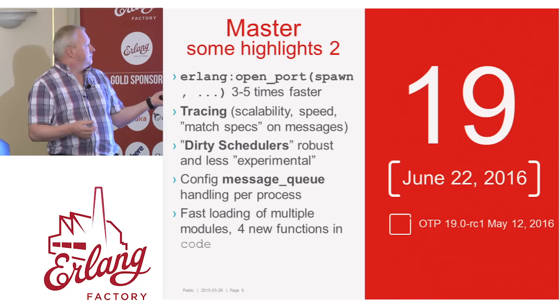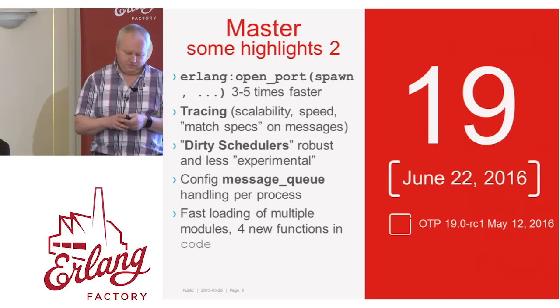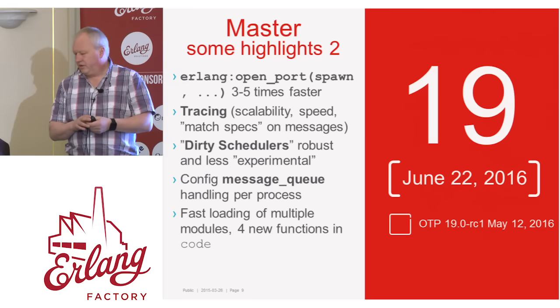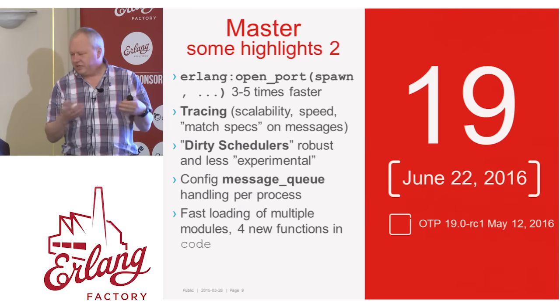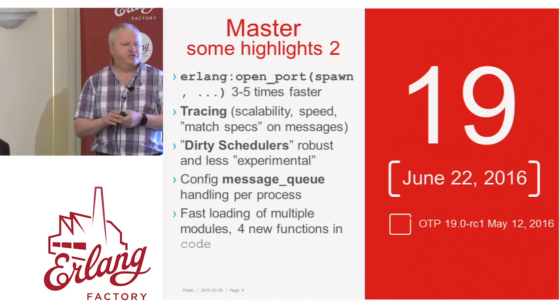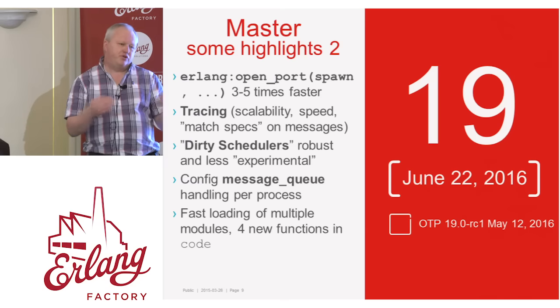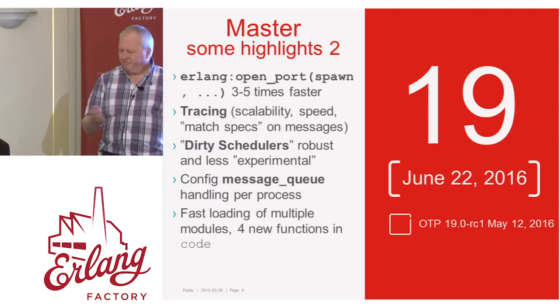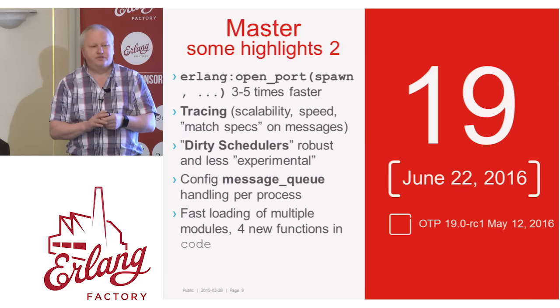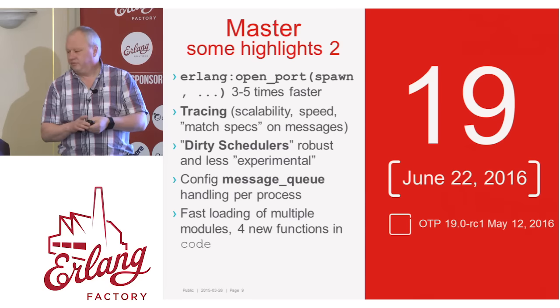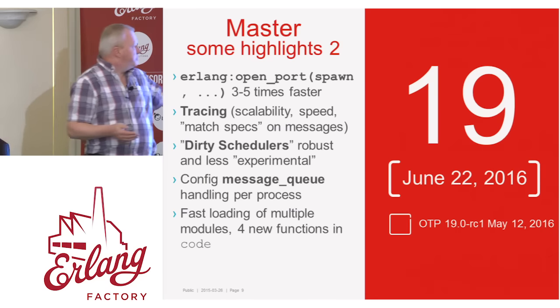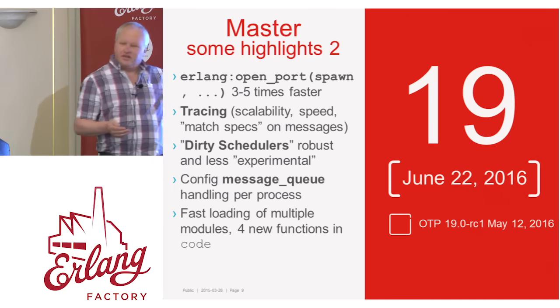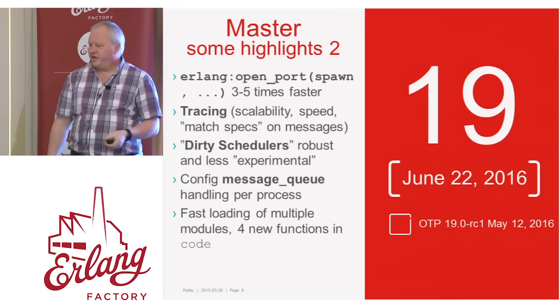Tracing. We have done a lot about tracing. You will be able to have match specs on messages. So you can, for example, use it to filter so that you're only tracing on external messages from an Erlang node. It will also be more scalable over many cores. And Lucas will have a speech about this, all the details about this in the last speech today, I think.